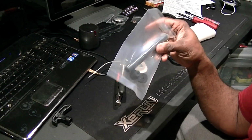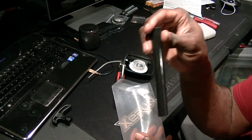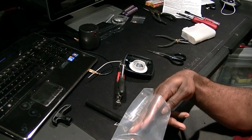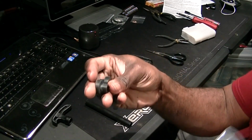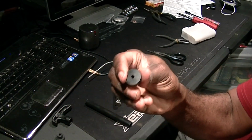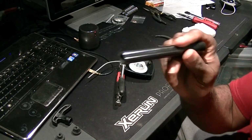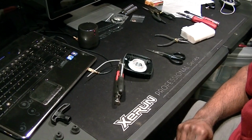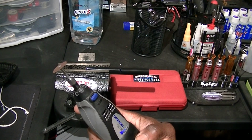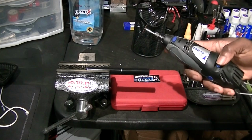I got this pull start extension from Detroit Performance. It comes with the extension tube that you have to cut to the size of how tall you want it. And it comes with two end inserts. Rubber, so I guess it won't fray your wires. Put those down right there. So now we're going to come to cutting the tube. I have my Dremel and my cutoff wheel, and I've marked the tube exactly where I want to cut it. So we're going to start right there.